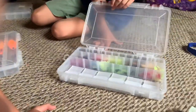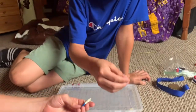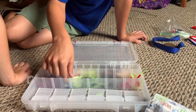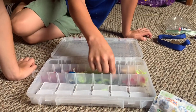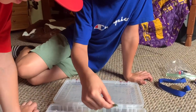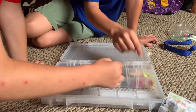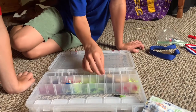These are a bunch of plastics. You gotta put hooks on them. You got these white ones, you got the red ones, and my personal favorites are either this. I like the ones like this because they look like little tadpoles. This looks a lot like a tadpole. This one kind of just stands out to the fish. This one also does, and it has a hook. And then this one I like a lot too.